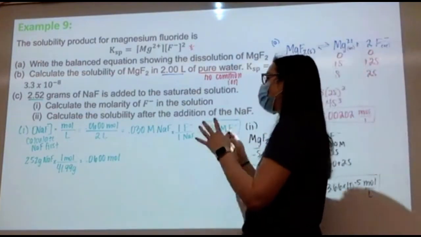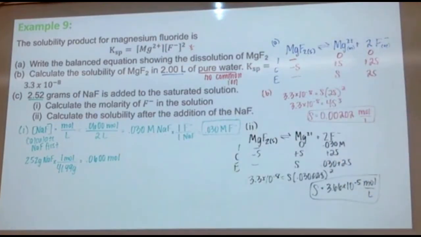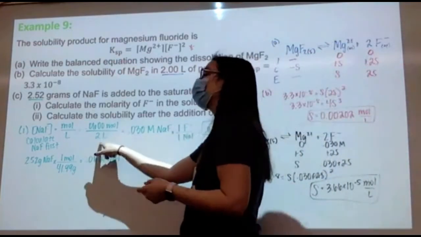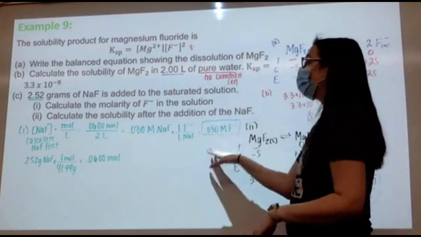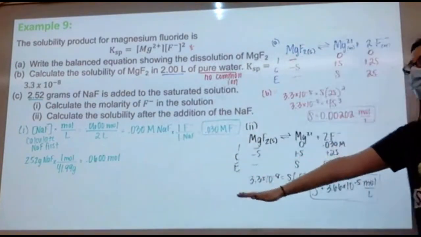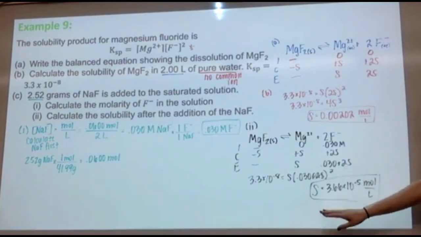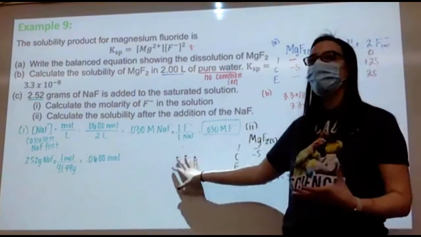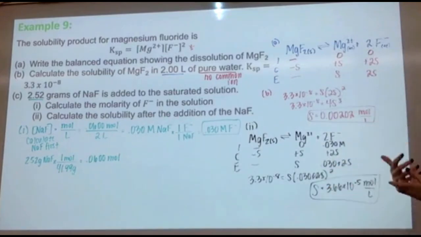So if you miss part 1, remember that does not mean that you miss the points for part 2, because it's conditional. So if for this, let's say that you just divided this by 1 liter, and so you got 0.06. Well, you would miss the point for part 1, but if you use 0.06 in here and you solved, even though this would be an incorrect number, you did it correct based on previous information, so you would still get the points for part 2. All right, so free response questions are always graded conditionally.